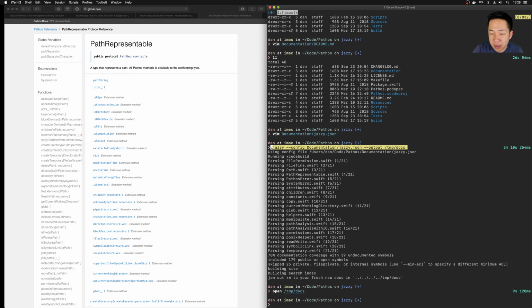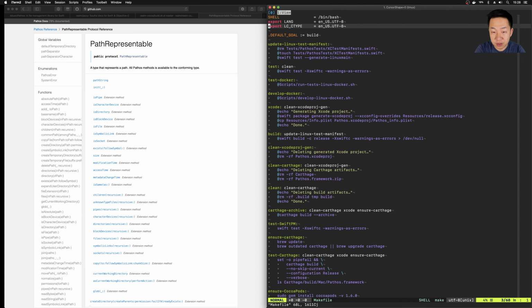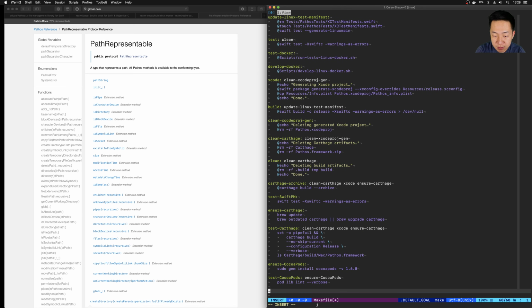Okay, so I can use a combination of the config file and the output option. Basically, I can use this command, which is pretty awesome. Okay, let me encode that. Make docs: jazzy config documentation jazzy.json output.